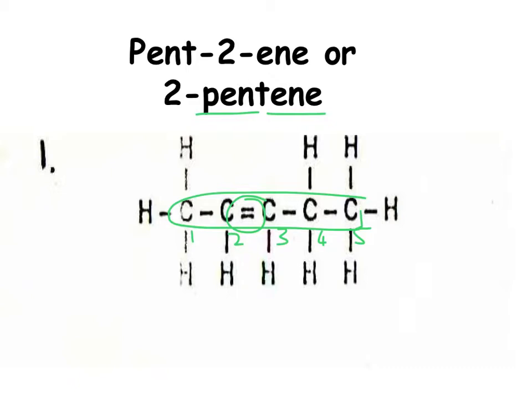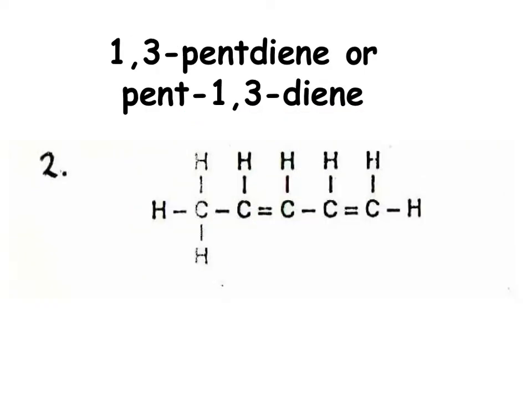Notice that the 2 carbons that are linked to the double bond over here only have 1 extra hydrogen bonded onto them, because the number of bonds of the hydrogen is 1, 2, 3, 4. It's got a valency of 1, 2, 3, 4. Here we've got 1, 2, 3, 4, 5.